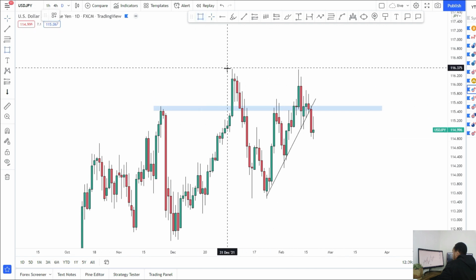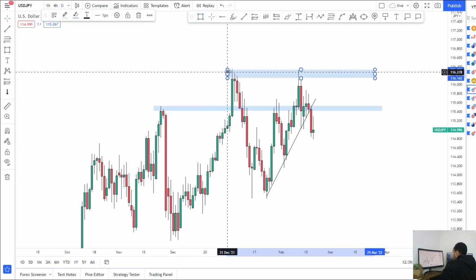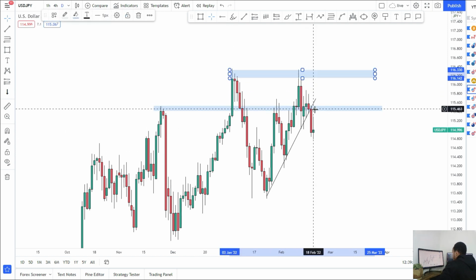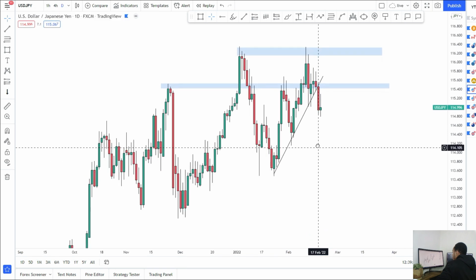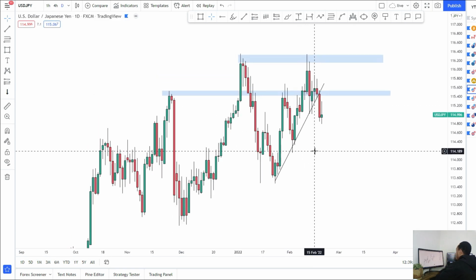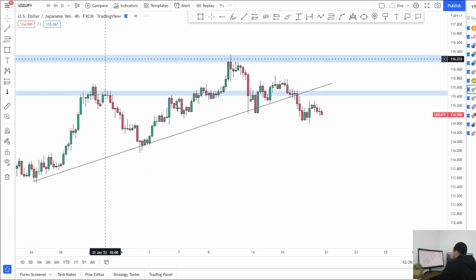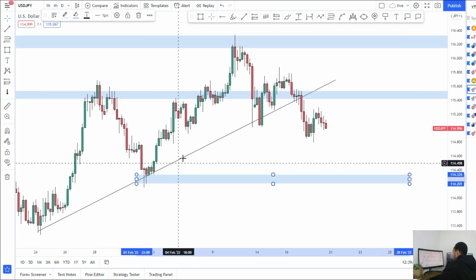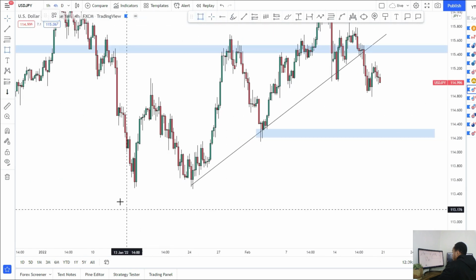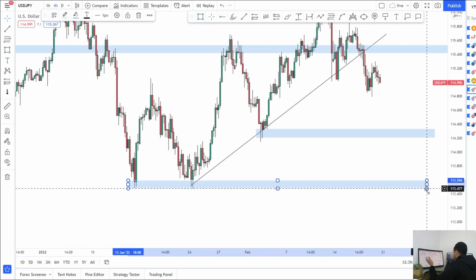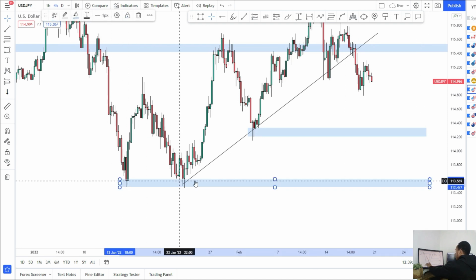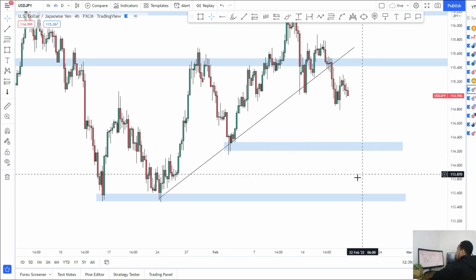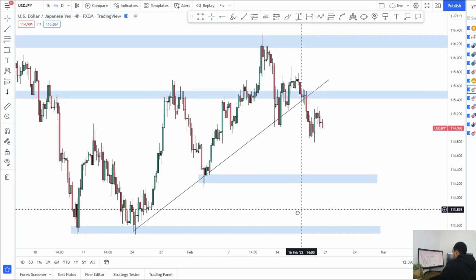We tried to go bullish, we tapped into these highs here, but failed to create any new highs, and also failed to show any continuation to the upside. So it does look like USD JPY is going to roll over. I'm not going to say complete reversal just yet, but it does look like next week we probably will see some more downside. So I'm looking at mainly this support here, again that previous test of that trend line, and obviously that initial test of the trend line, or the foundation of the trend line, which gave us that double bottom at 113,600 and 114,200 are the targets I'll be having for next week for USD JPY.